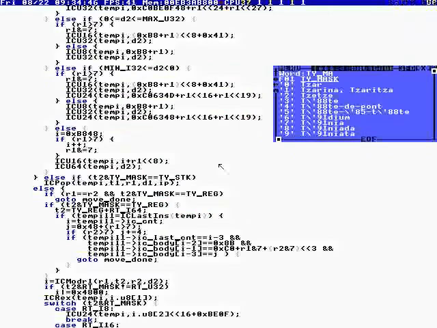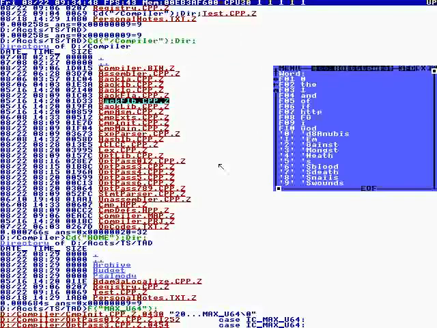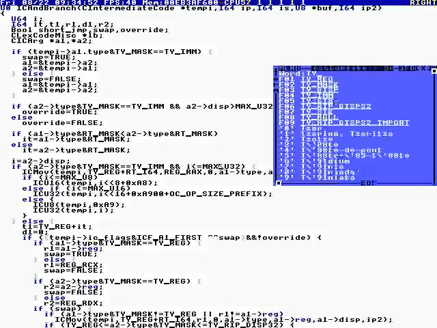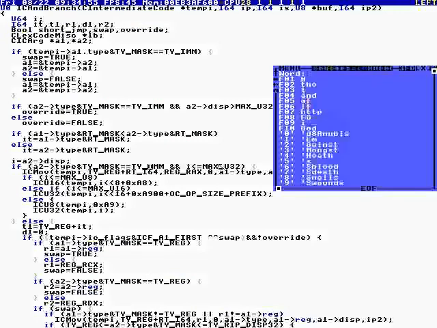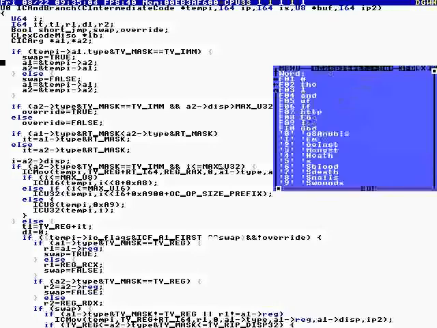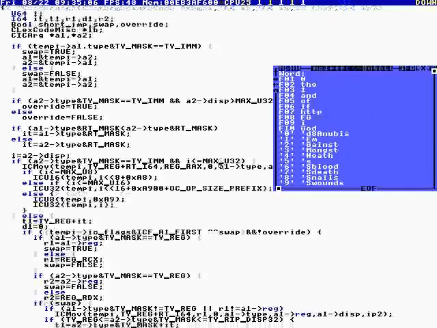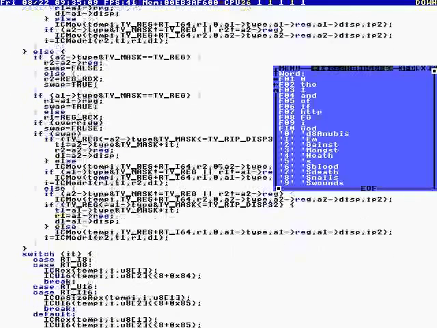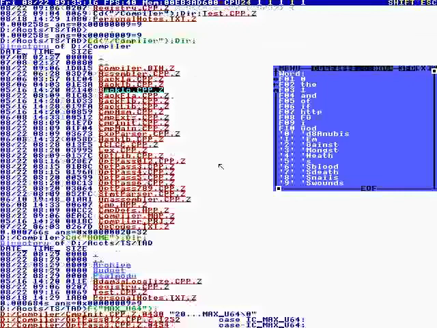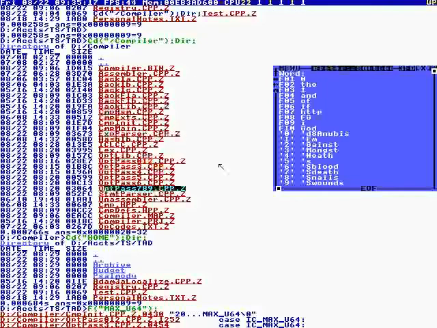So when you're doing the back end, you're constantly checking if it's an immediate. This is the machine code for and branch. So it ands, and then down here it's doing a branch. It either does a short branch or a long branch.